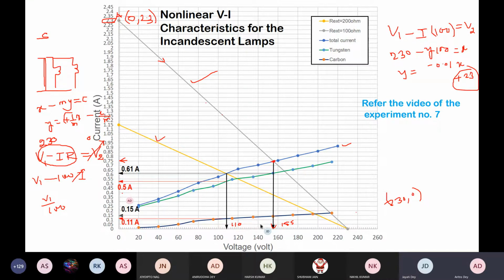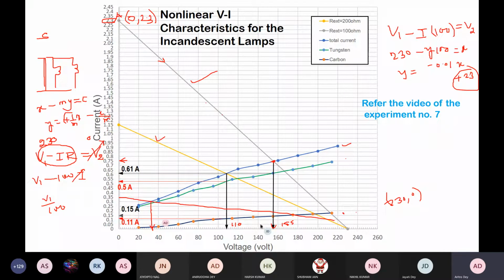because the resistance increases, so the voltage across that one increases. Similarly, if you go for another REXT, say 500, then another line will come like this, and you will get an even lower value of voltage if you take the intersection. So it will come down to around 40ish. And if you take REXT to be 0, then it should be somewhere here, isn't it? Like the next set of data.